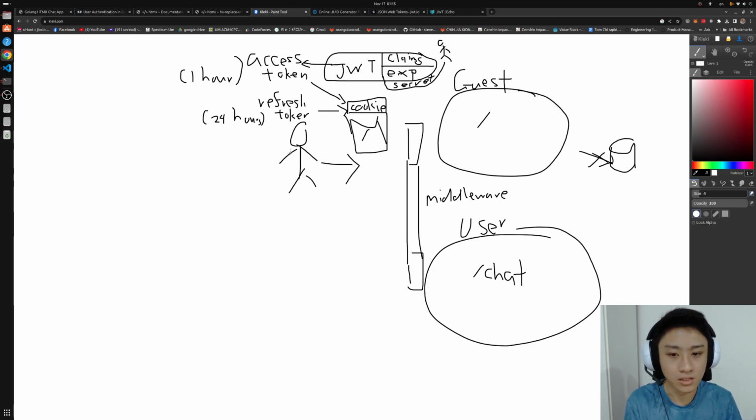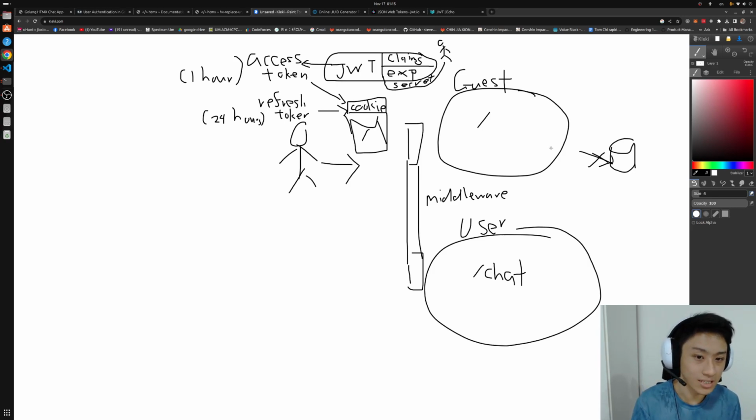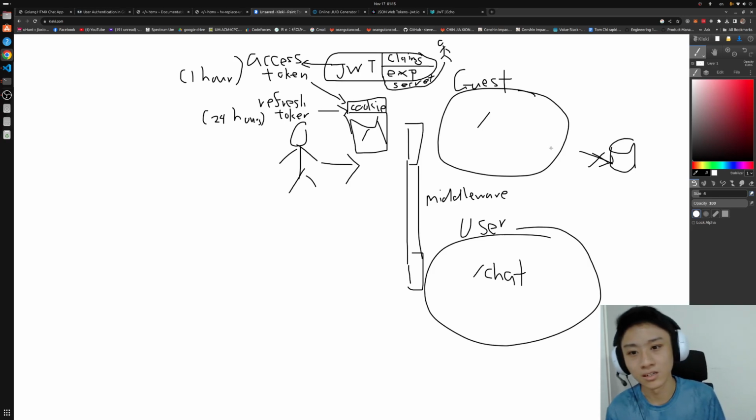And before the user request enters into our controller, where we will have the logic, we want to have a middleware, something in the middle, to do the guarding. They will guard our routes against unauthorized access by doing the JWT token check.